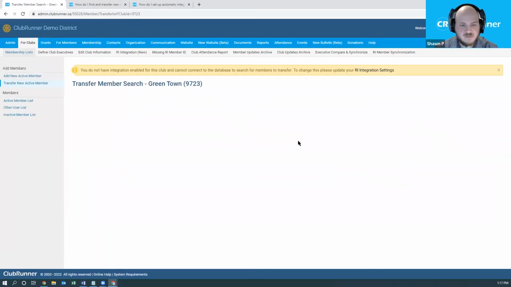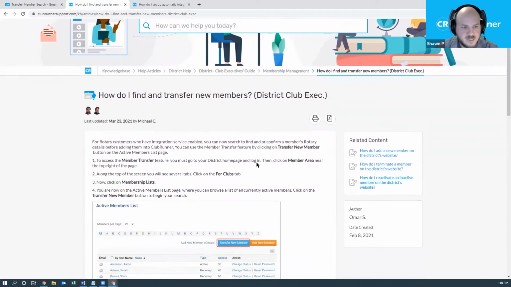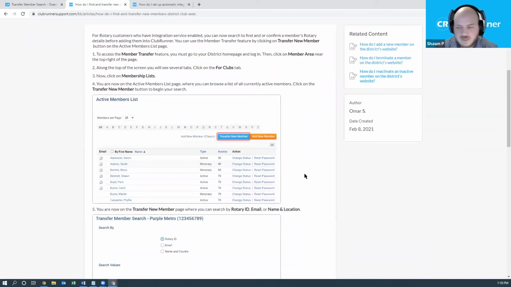And you'll notice that right now, because we are on a test account, it will display a blank page. So because we don't have the RI integration set up, we don't have access to this page, but we do have a knowledge base article called How Do I Find and Transfer New Members? So let's just take a quick look at this article just to see what it would look like when we are transferring a member.